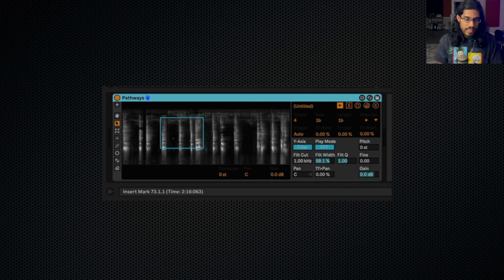So what it is that you drag some audio into here, and that's what you see here, these lines. This is the readout of the audio waveform. And then you can draw in whatever you want. You can put in a shape, you can draw in a line, anything. And it will play the audio along the pathway of that line. That might sound kind of confusing, so let me demonstrate.